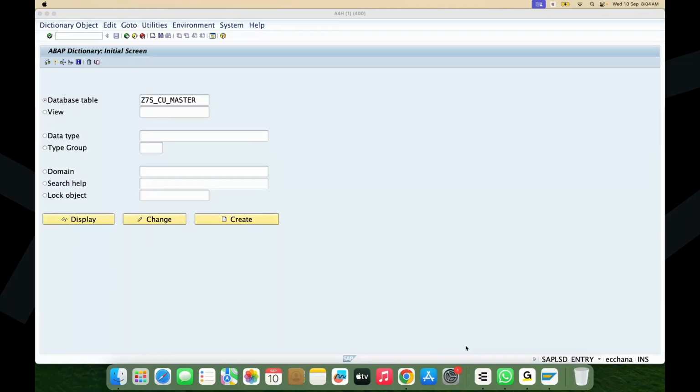Is that a correct statement? It's not that the database is not going to store the structure. Every structure it will store in the database, but it will not receive any memory from the database. It doesn't require any memory to be assigned because you are not going to store anything in that structure.